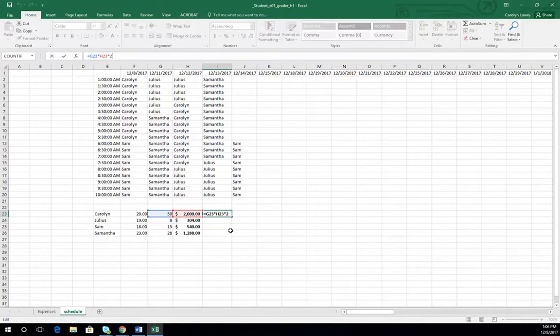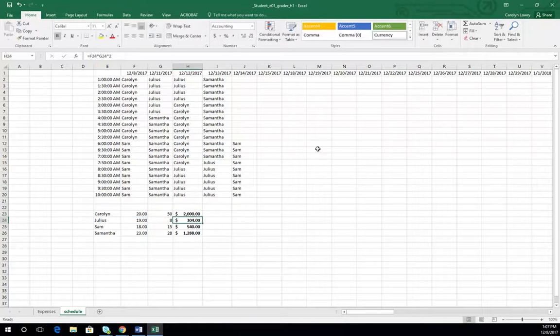So I don't really like that formula. I'm going to delete it, and I'm going to go back over here, and then I'm going to highlight it now and hit F4. And it's going to put a $ sign in front of both of them, and it's going to make it an absolute cell reference.